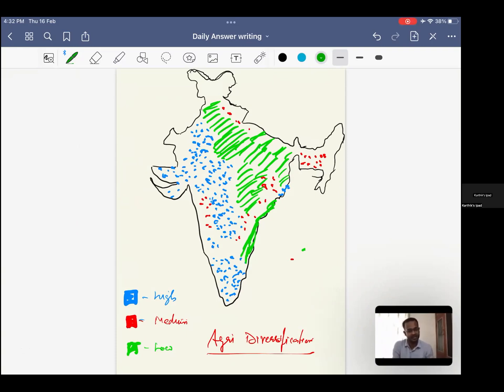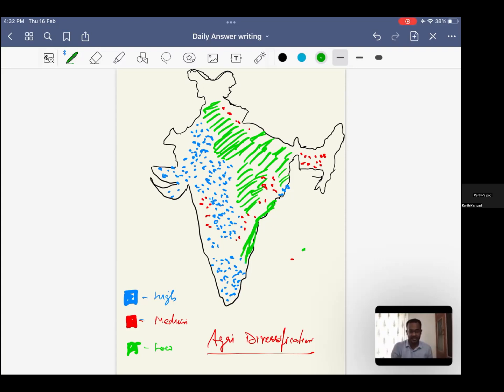This is not hard to draw. If you look at the areas where rivers are largely present, you have a high amount of monocropping or dual cropping taking place. Punjab, Haryana, Uttar Pradesh, Bihar, West Bengal, deltas of the Mahanadi, river regions in Jharkhand, and deltas on the eastern coast of India. In all these places, the amount of diversification is low. Monocropping and dual cropping has been taking place.